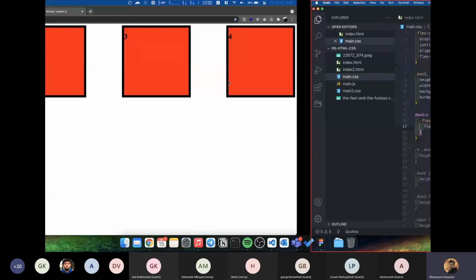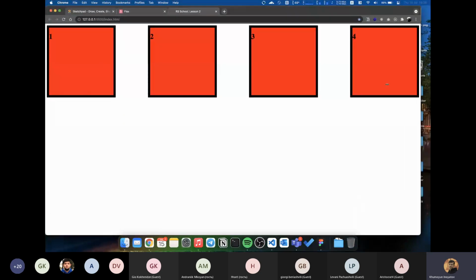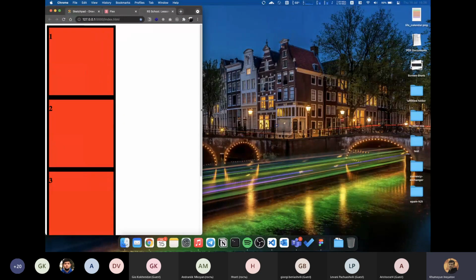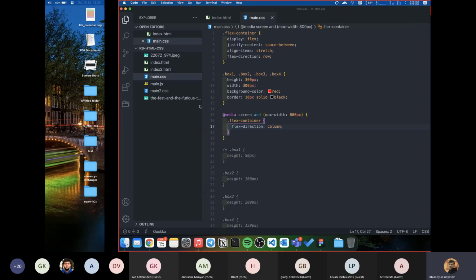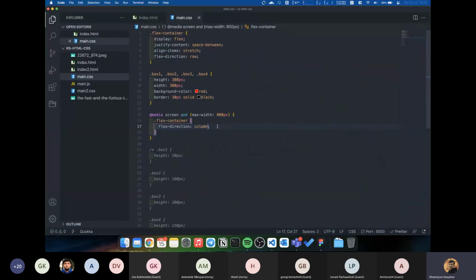So if I'm not mistaken, when I squeeze, it will become, as you can see, vertical, on the vertical axis, and you can use this on other elements here also, and you can create your responsive element. 100%.